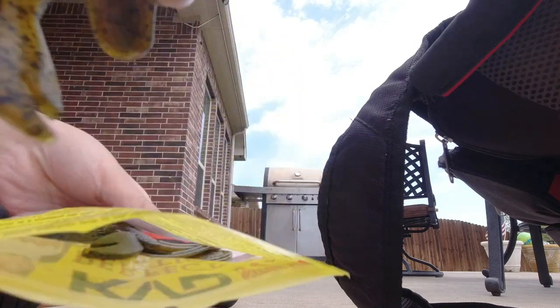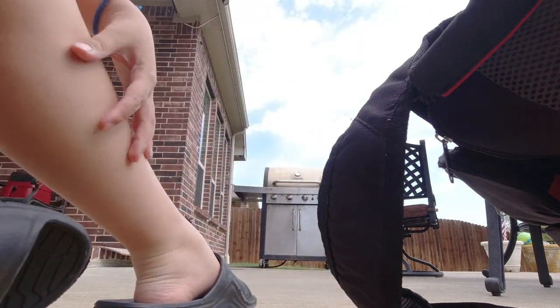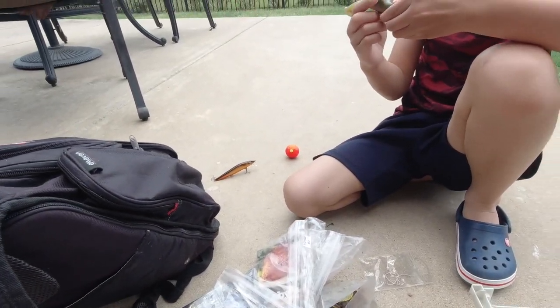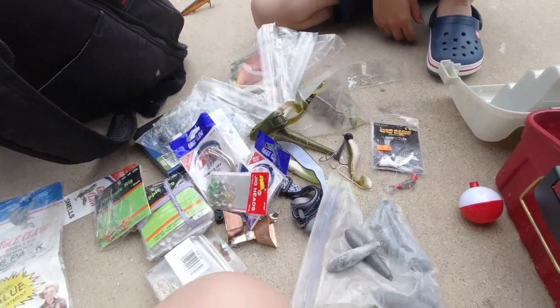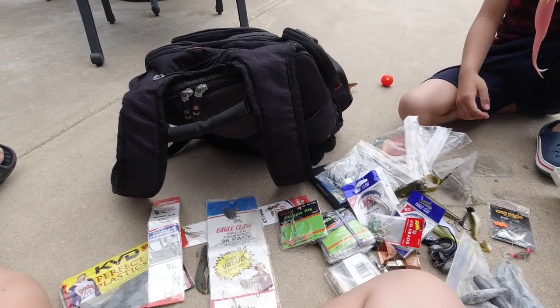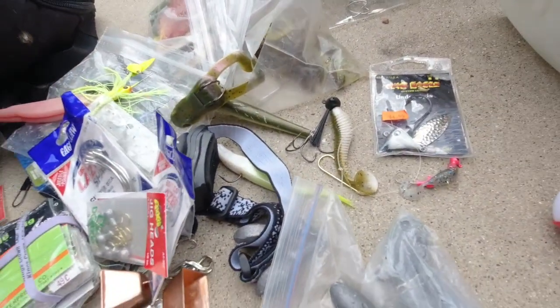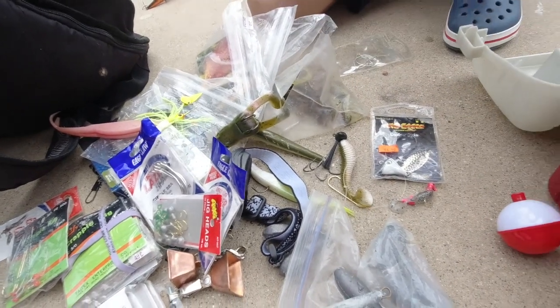I have blue ones. I just don't know. Well, actually, I think this is for like largemouth bass fishing. Yeah, they are. This is a toad. Toad runner. What is this? Snap swivel. And the good old fashioned.